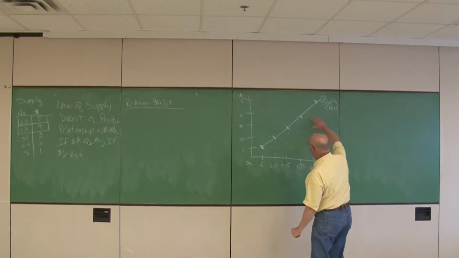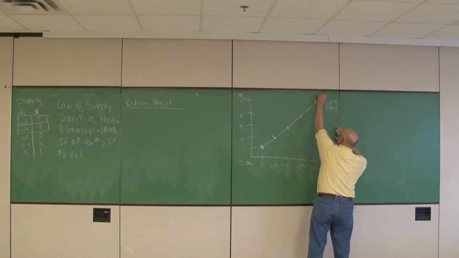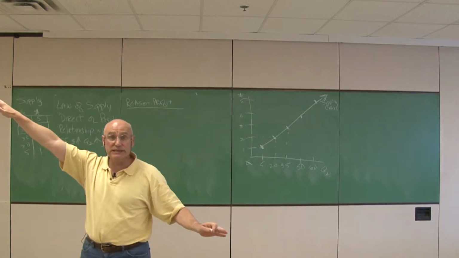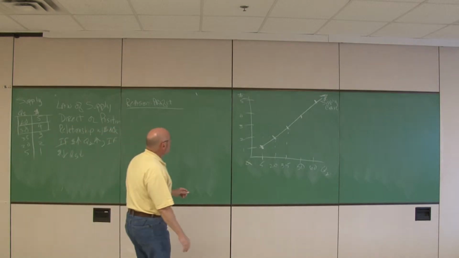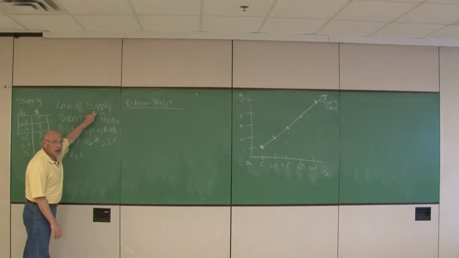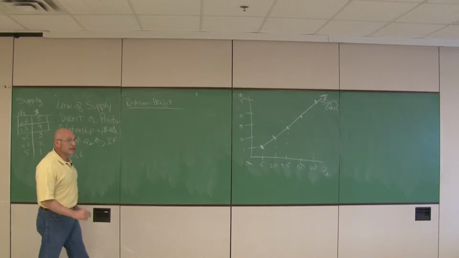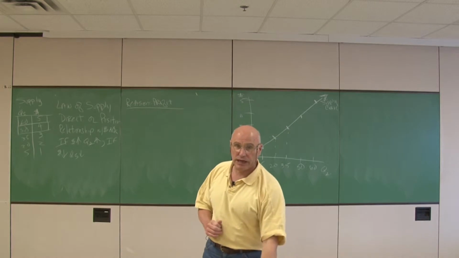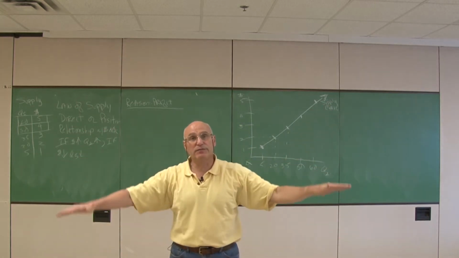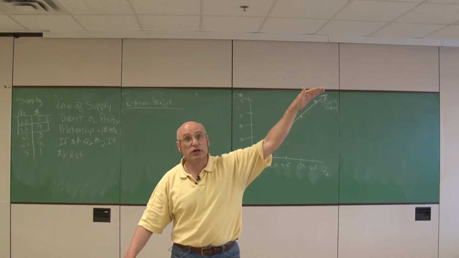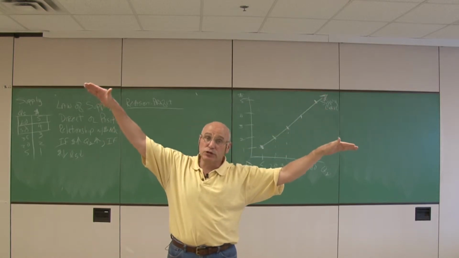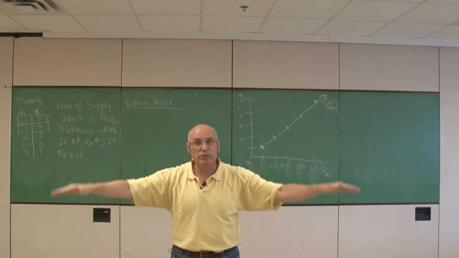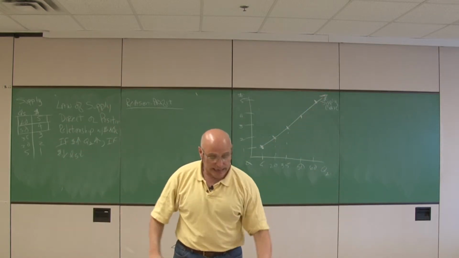So therefore, my supply curve, unlike my demand curve, is upward sloping, meaning that it starts in Texas and ends in Maine. And therefore, it slopes upwards for what we call the law of supply. The law of supply states that there is a direct or positive relationship between price and quantity supplied. In other words, they move in tandem, they move together. If the price of a good goes up in the marketplace, then as a producer, I want to benefit from that, take advantage of that, and I want to bring more to market. So they either move together or they go down together.